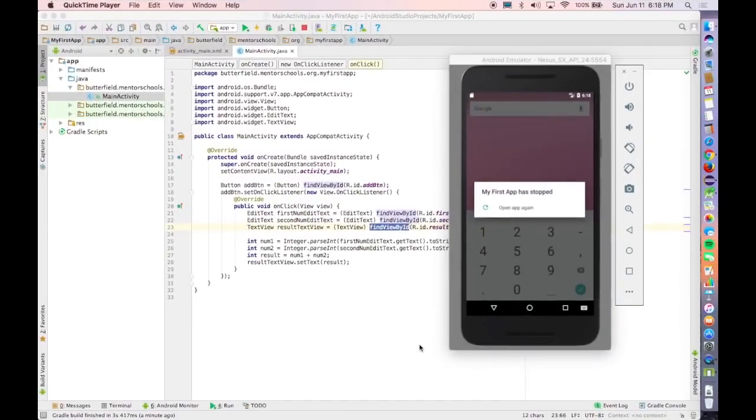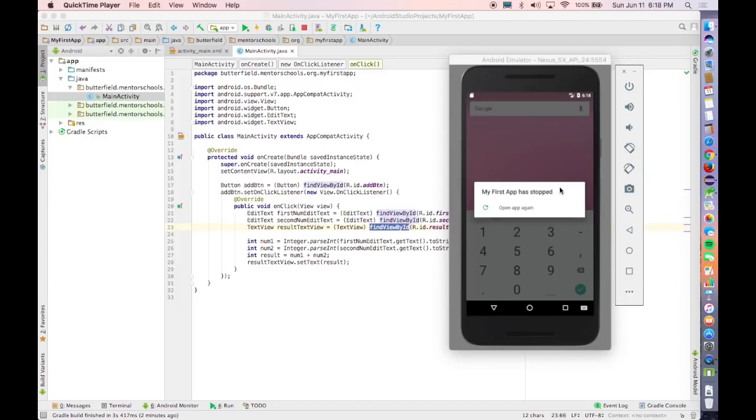So now let's talk about debugging. Debugging is the process of fixing your app when it's not working. And you're going to need these skills even if you got it working on the first try. So Android Studio comes with a number of tools that will help you step through your code and see what's going on one instruction at a time. So this is how we do it. Let's pretend like we got this message right here that says my first app has stopped. And that's all the information we have.